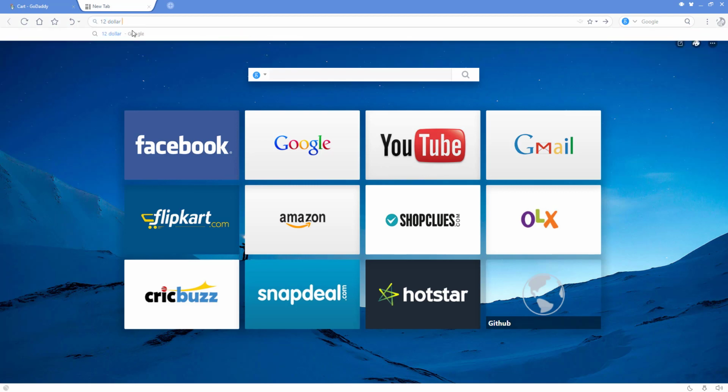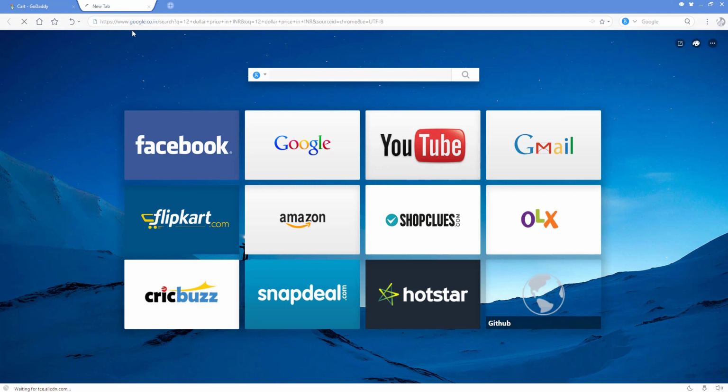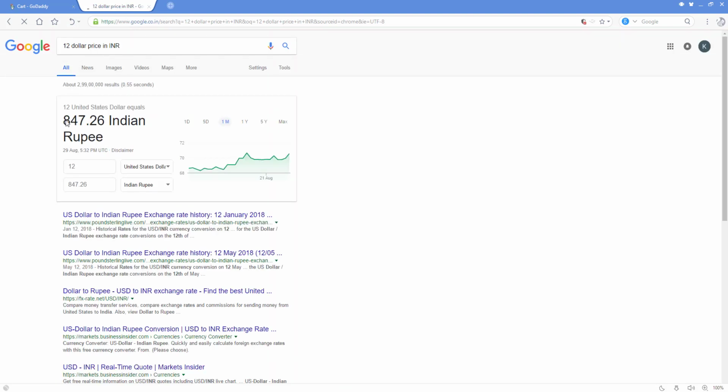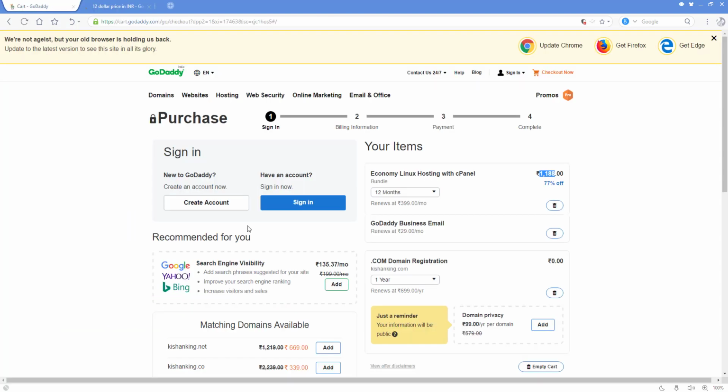Okay, $12 price in India. Okay, sorry, INR. And here you can see it's 847 rupees. If you're Indian, it will not gonna cost us 847 but 1188. I don't know why this.